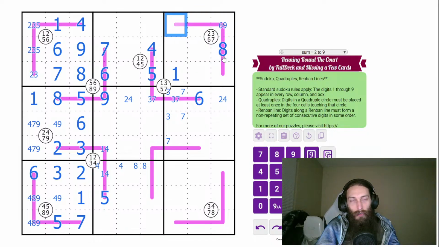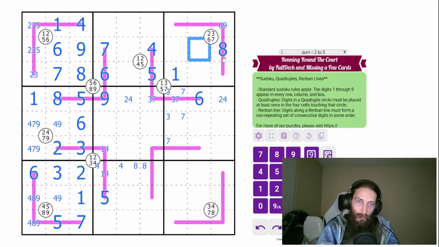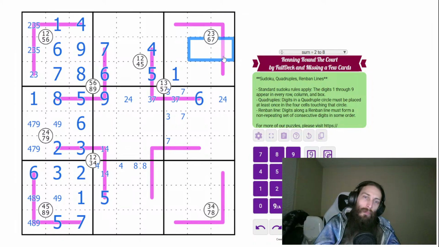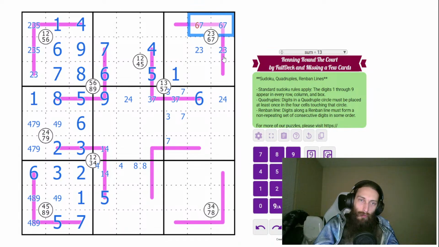8, 7, 6, 5, 4. Well, now I'm missing both 2 and 3. I can't have an 8 here. Why did I say that it was going to have to be 8? I don't know. It's going to have to be 3 through 7. Yeah, 2, 3, 6, 7. 6 and 7 is gone from here, so 2 and 3 is gone from here. There's a 6 in the column, so that's 7 and 6.